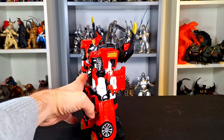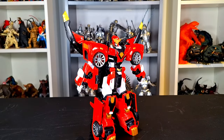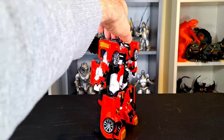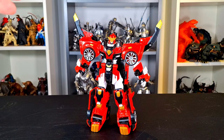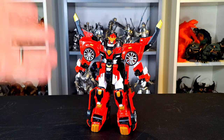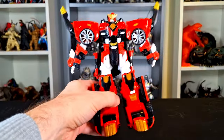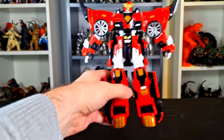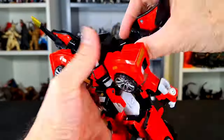But I don't think I'm going to need him. I think he's pretty good. Got Soltron's video if I need to refer back to that, but I like him just like this. It's really, really nice. It is the best mode, I'll let you know that right now. It is very, very cool. And while this isn't a Transformer per se, it is a transforming toy. So I think we could see the usual transform and roll out.